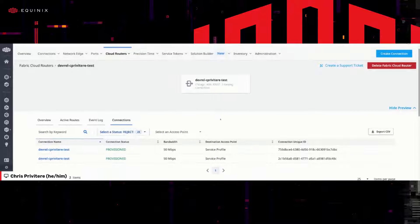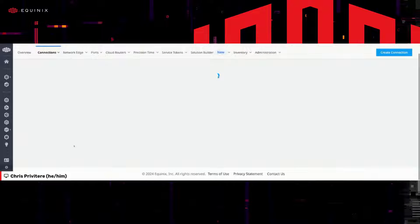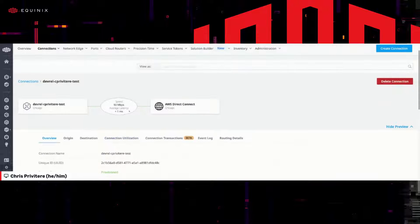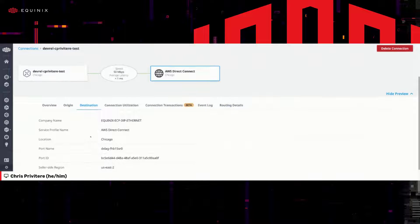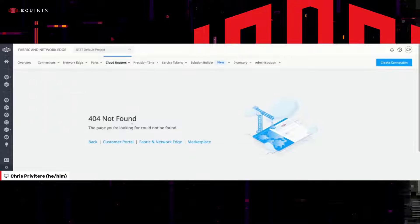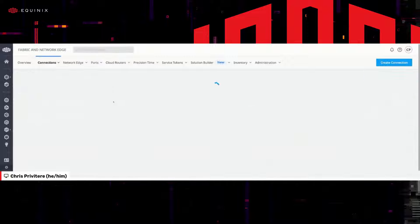You can see I've got a couple of connections that I've given unhelpful names, but one goes to one cloud, one goes to the other. They're up and running and you can get in and see the BGP connection details and all that. You can see utilization stats once they've had time to aggregate. Pretty straightforward, pretty easy. I just like the simplicity — that's what it looks like, kind of exactly what you'd expect.